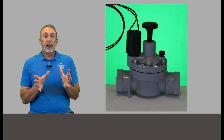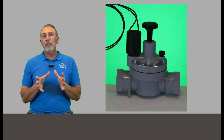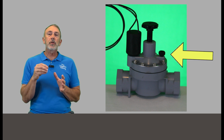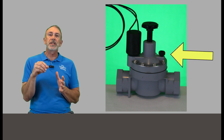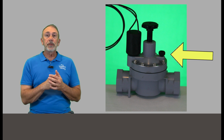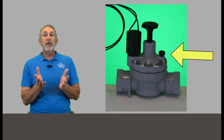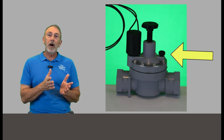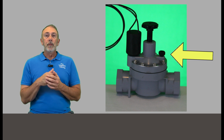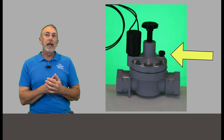Now, while we're looking at the valve here, we want to see if it can open up mechanically by using the bleed screw. If it has a bleed screw on the valve, open it up first and see if you hear any water flushing through or rushing through the valve there and going out to the zone. If that happens, then we know it's probably an electrical problem with the wires coming out there, or possibly even the solenoid. But if you can open it and the valve works normally, then it's an electrical problem.